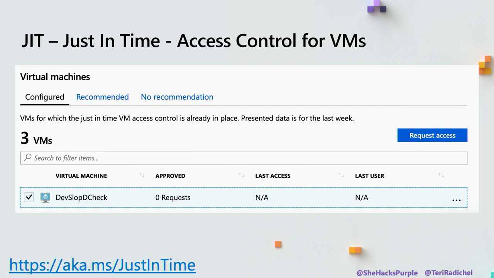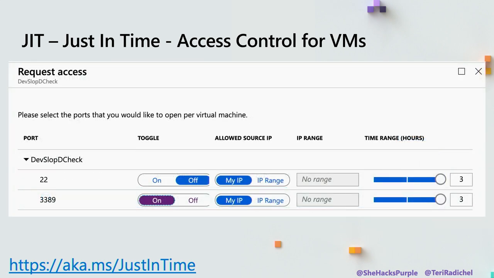So all the ports are closed all the time. So I go here, I request access, nice button, and then I come over here, and so let's say I want a remote desktop in, so I need to open port 3389. So all other 65,000 ports are closed, right? So I toggle it on, and then I say how long I want it. I used to pick 1 hour. It turns out I think I'm fast, but like reality, that's not true. And so 3 hours might be better, but you just flick it on again if you run out of time. So this means in 3 hours, it will automatically close.